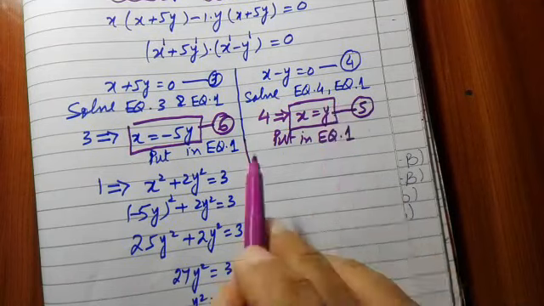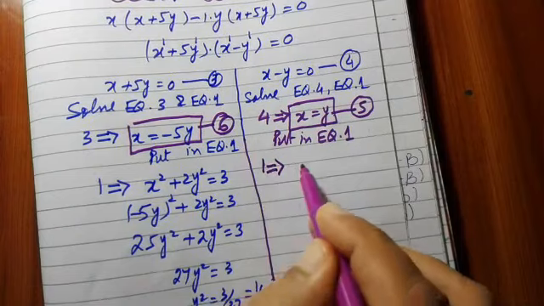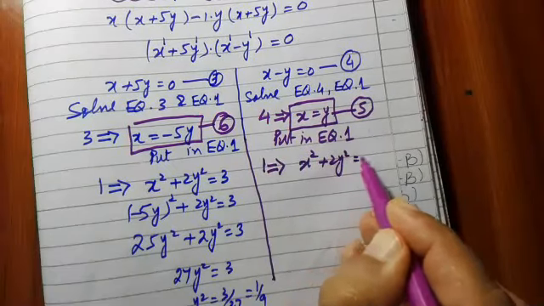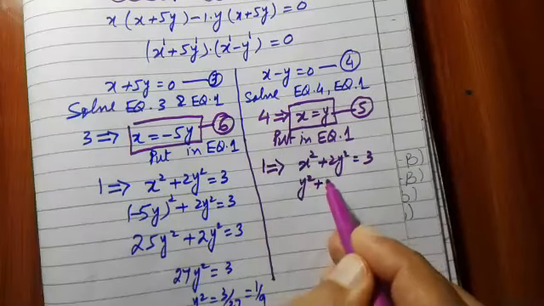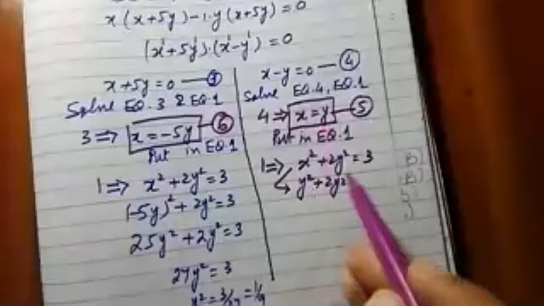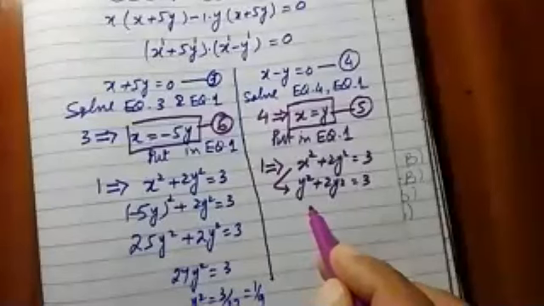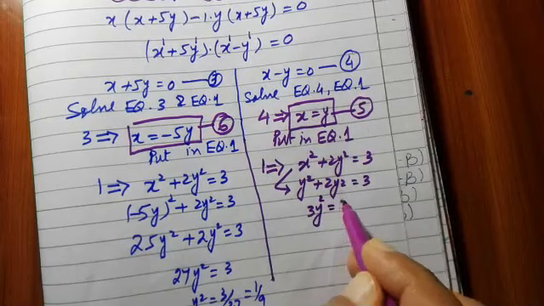So what is equation number 1? As I have written on the left hand side, you can see the same equation number 1 will be written again. And you will substitute the value. Where there is x, you will substitute y. So it will become y square. We are substituting the value of x, that is x equals to y, in this equation. So consequently, the whole equation will be transformed in the form of a quadratic equation of y. That is 3y square is equals to 3.